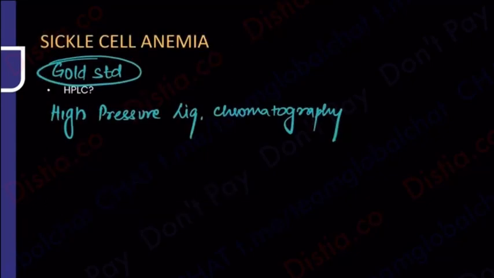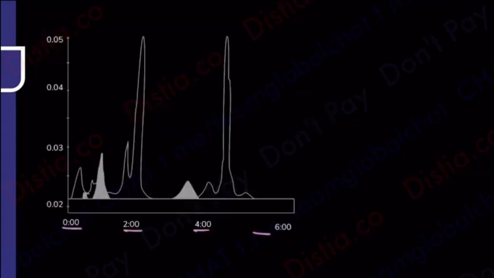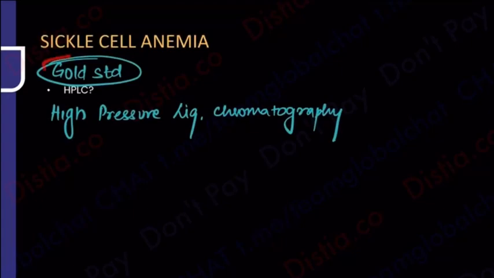So remember, this is just to give you an idea of what an HPLC graph looks like. It doesn't mean they'll give you graphs to identify in the paper, and even if they do, they will label it. They will label that this peak is of S, so you will know this is sickle cell. They label that graph. So coming all the way back, HPLC is the gold standard of any hemoglobin disorder, be it sickle cell or even thalassemia. HPLC is the gold standard for all hemoglobin disorders.